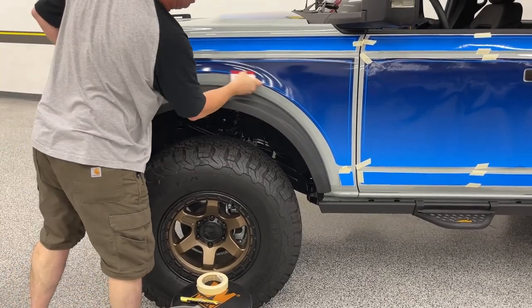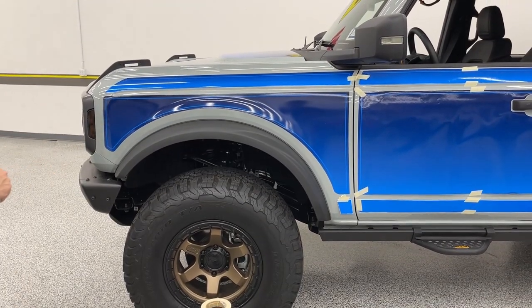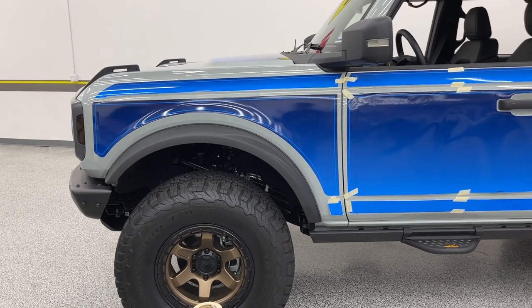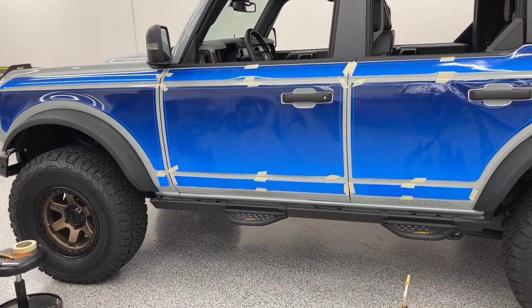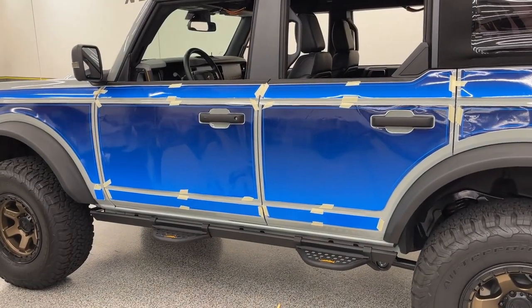Again, what we're seeing on here, I don't know how well you can see in the camera, is our calendared version of that. So it does not have that super high sheen, even though it does still look pretty glossy with that. Let me go ahead and do this door piece, just so you can see it. This one is a little tricky.